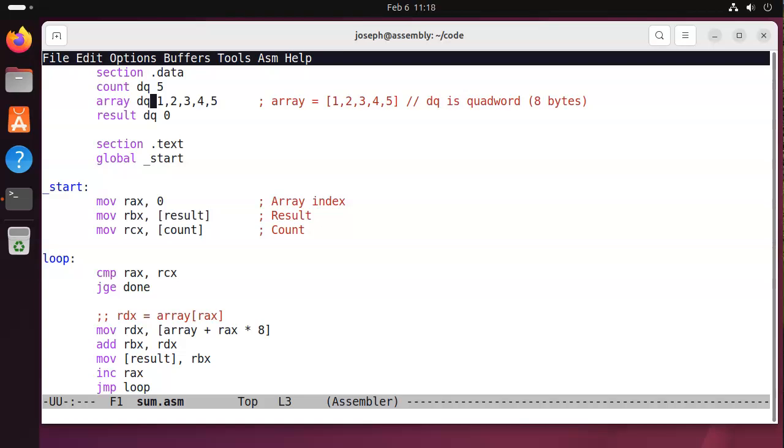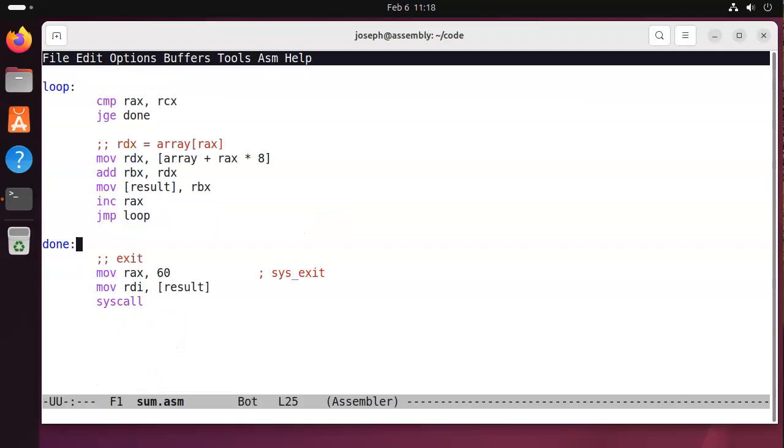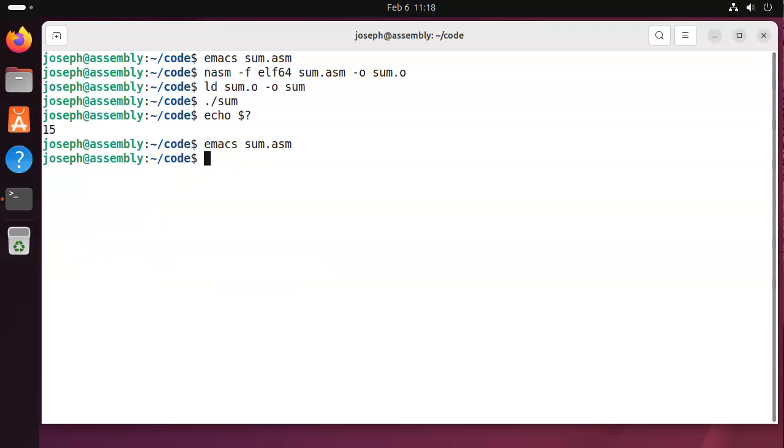So you got DW for a word, DD for a double, and DQ for a quad word. And so you can use that. And just remember, when you are loading them, you have to grab the correct size and pull it in. And that is how you can index into a numerical array of something other than bytes.